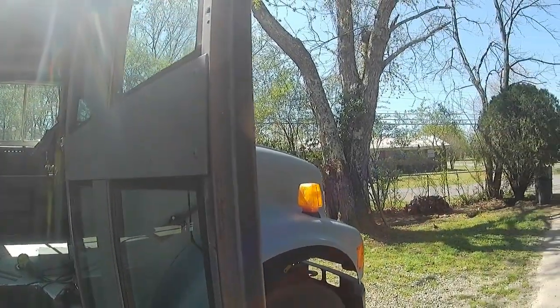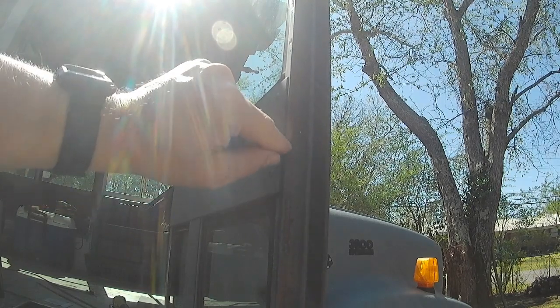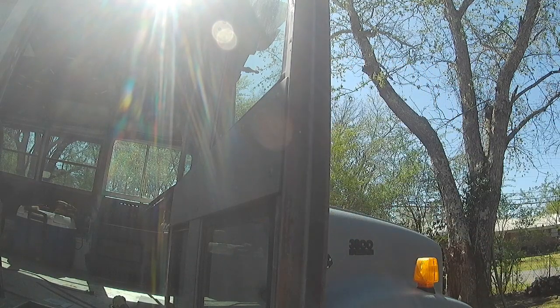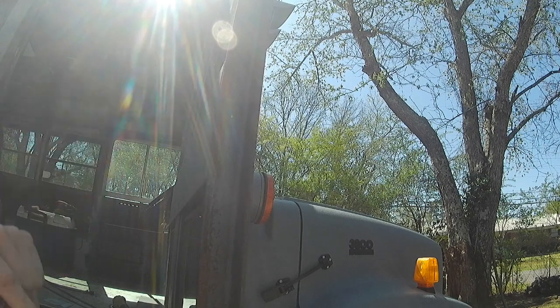Alright guys, so it's installation time for the door lock. So basically I need to make sure that I'm dead center on this so that when I drill my hole, I have enough room inside the door to fit the receiver. Right now I've just center punched a little hole.